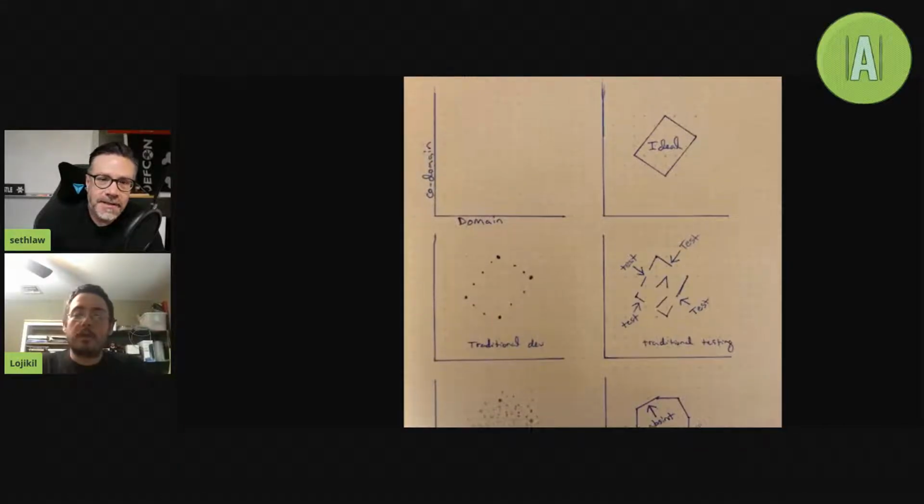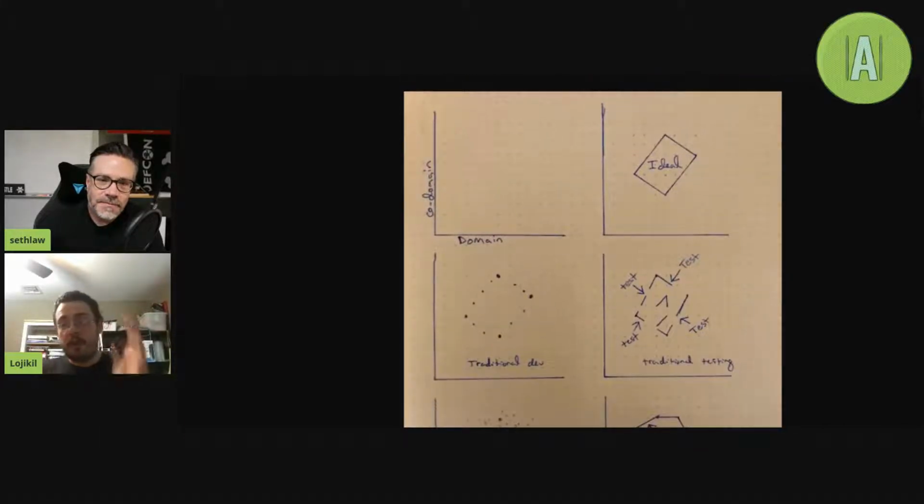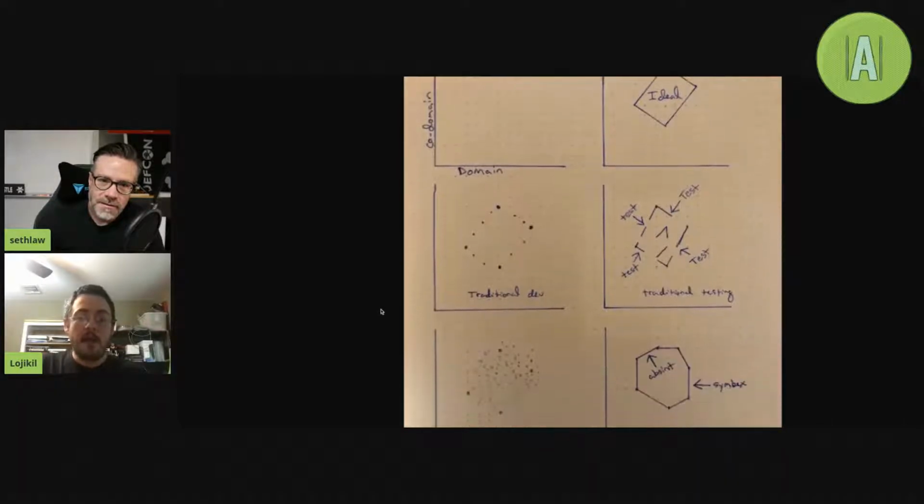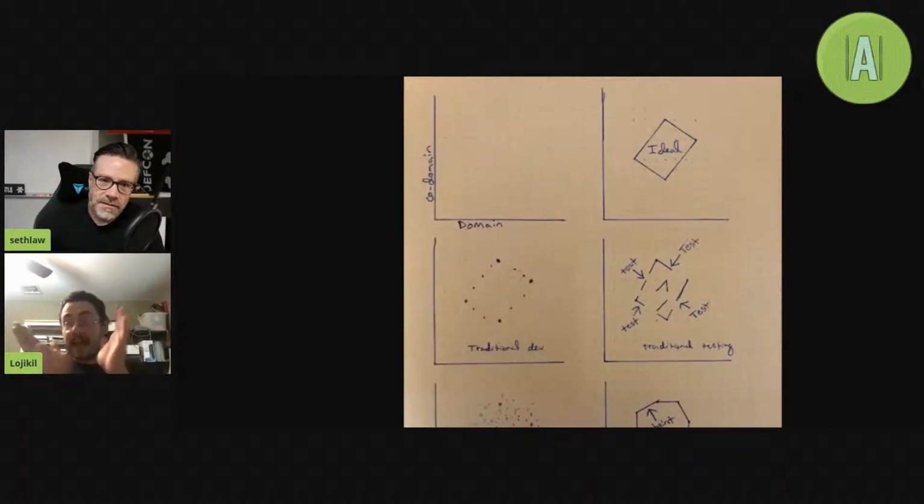So you can think of a program's domain as a set of inputs and a set of outputs on the axes here. Ideally, we would know exactly the square, this ideal space, and we would know exactly the area under which our program operates, and exactly what input maps to what output.